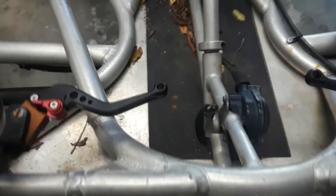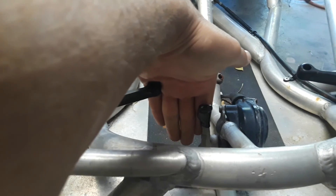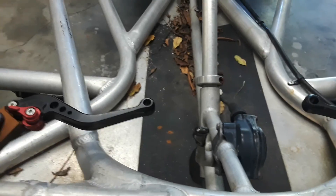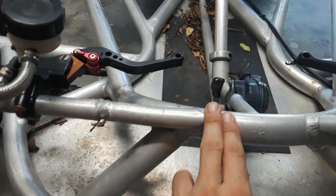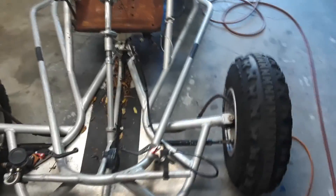Sounds like it's working, which is good. You could barely get your shoe in there to hit that gas, so one thing I'm going to have to do is slide it over so I have a little more room. I'm thinking about making some sort of pedal here. I don't like the configuration either — it's all goofed up. These two should be switched and I don't know if there's a way to do that. Maybe slide this all the way over for brakes and then figure out a way to put the gas pedal here — then the clutch and everything would be in the right place.